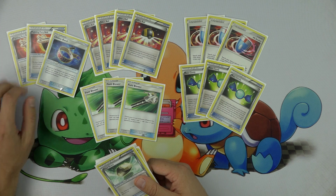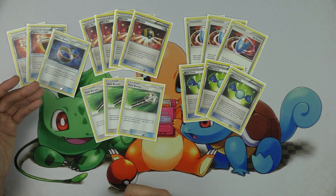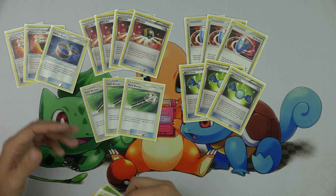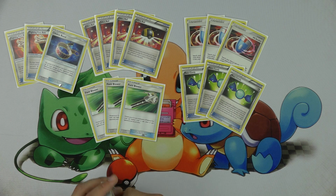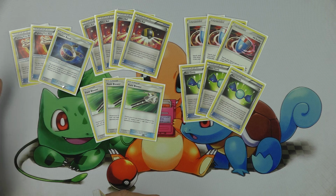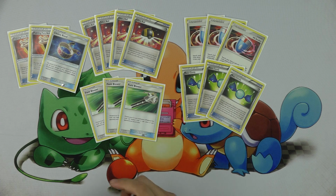Fighting Fury Belt is here so that Zoroark, which didn't really play a lot of Field Blowers, maybe it played 1, many of the Zoroark lists were playing 0, cannot copy your Tapu Bulu GX to knock it out in 1 hit with that Zoroark BREAK. If you play Fighting Fury Belt, you give yourself plus 40 hit points on your Tapu Bulus, and they do a lot better job of tanking hits if your opponent is not able to remove those Fighting Fury Belts.